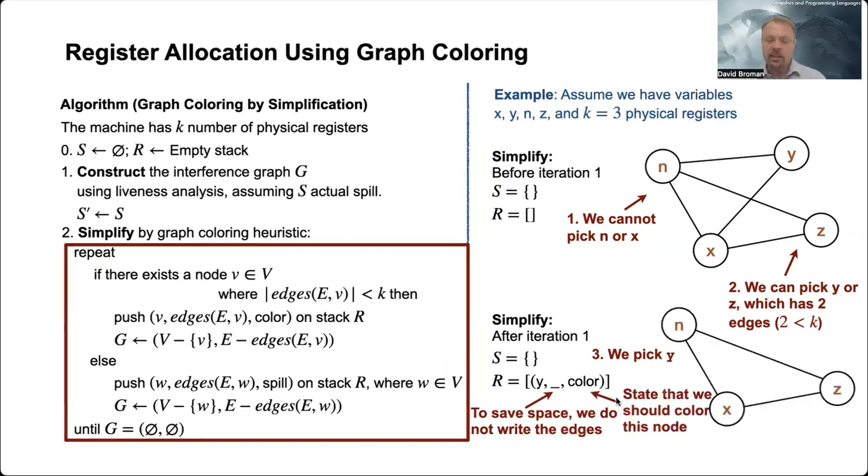And then the next step is that we are updating this graph. If we do that, we will get this graph. So we see here, if we look at what is going on, we have G here. So the number of vertices - we remove v from the set of vertices.